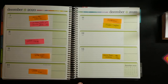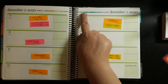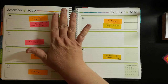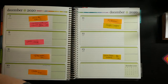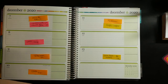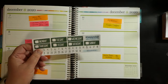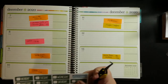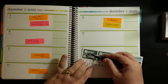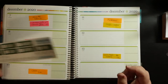The next thing that I'm going to do is take a look at the kit that I'm going to use for this week and see if I think this needs to be whited out. And I don't think it does, so that's going to save me a step. I think that the washi that's on the sampler sheet will cover up all of this. So that's one less step I need to do. I'm going to get my individual headers ready, and to do that, tweezers are your best friend. Alright, those are numbered and ready to go.